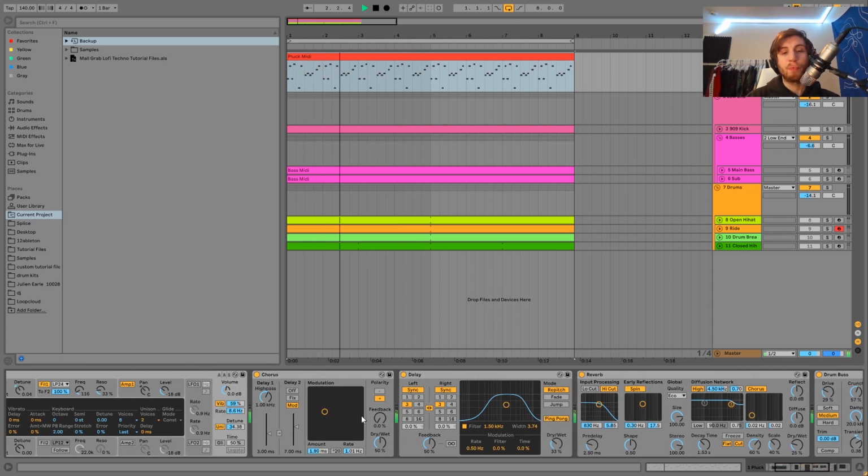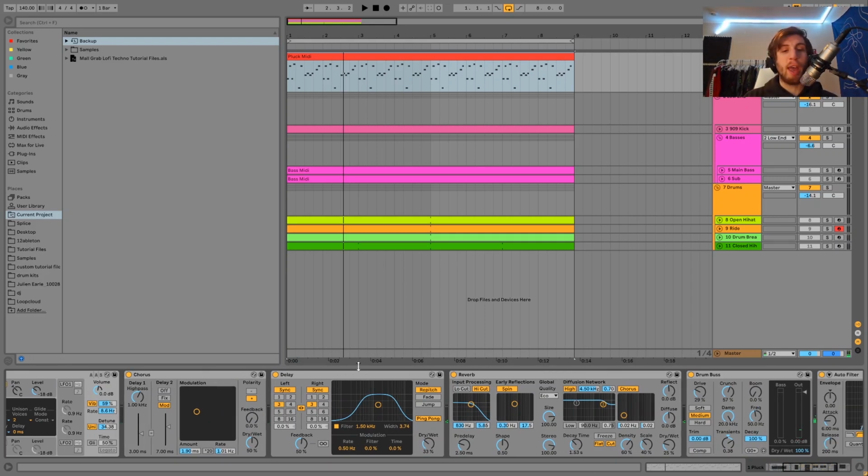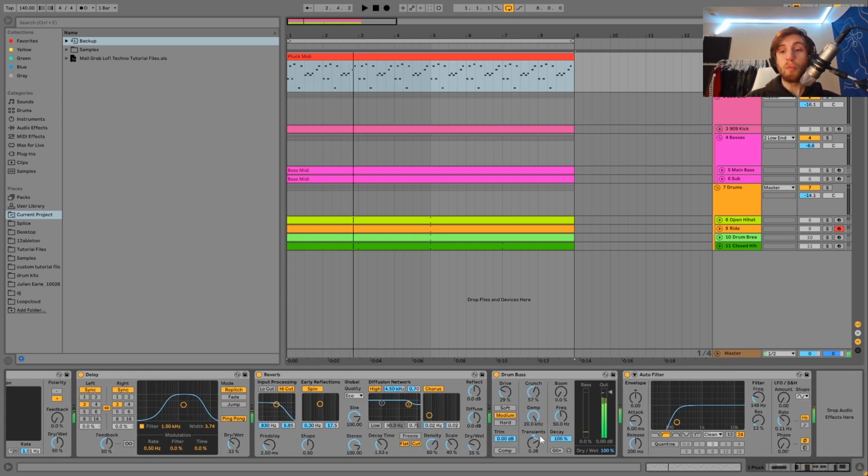Then we just have a bit of vibrato and a bit of unison to really solidify that big, trancey pluck sound. Then we have a bit of chorus, which is spreading the sound out, as well as a bit of delay and reverb. These are all just giving the sound some space. The delay's on the ping pong setting, so you're getting that stereo panning with the delays, and we've got a bit of reverb, giving it even more stereo space. And then finally, I've just got this drum bus, which is beefing it all up, bringing the reverb and the delay out a bit. And then we have a high pass filter. And that's it for the Pluck.